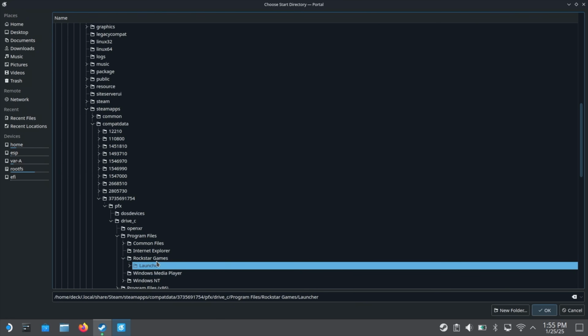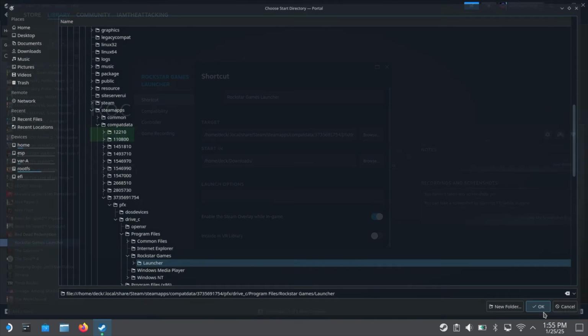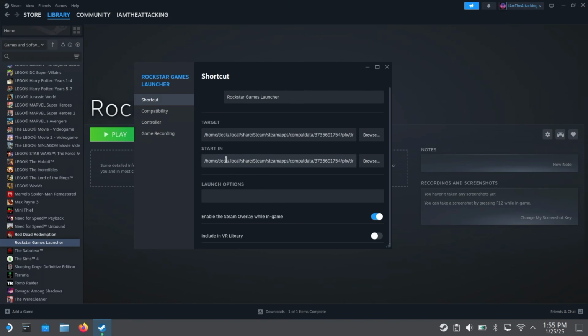We don't need to go anywhere else into the folder, and just press OK right here. And as you can see, the target and the Start In are now showing both correct. So we just need to make sure that that's correct. So that's putting in both the directories in place.